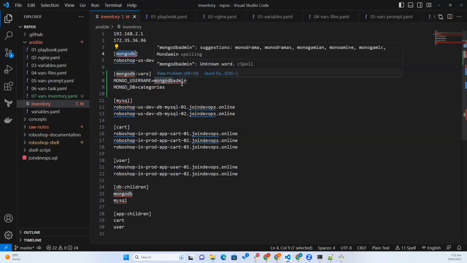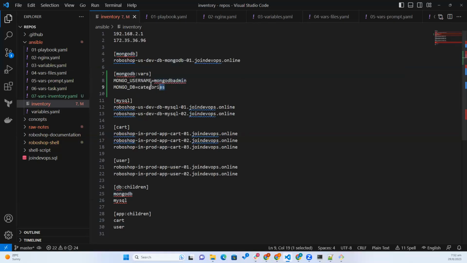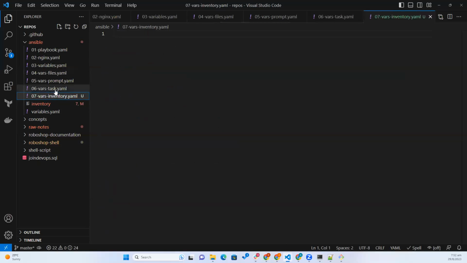Okay. So generally, if you are getting too much traffic, if you are able to increase the MongoDB instances, you can keep the common variables for all the hosts in this inventory file. Okay. So now here the same, variables from inventory and then hosts. I'm referring this as MongoDB and tasks.